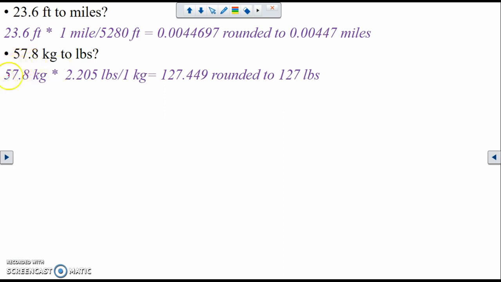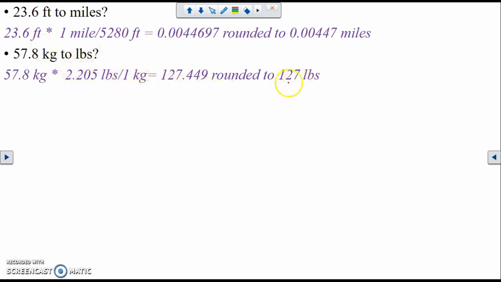Okay, so again, kilograms, the unit that's given, has to be on the bottom. The unit that we want is on top. Multiply these two numbers divided by 1. Here's the answer. And obviously, there are 3 significant figures here. Again, this is in your exam reference sheet, so this does not take part in determining the significant figures.